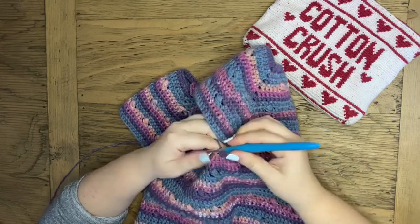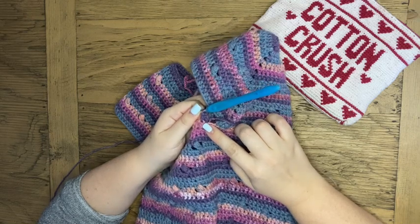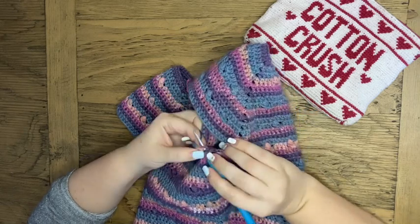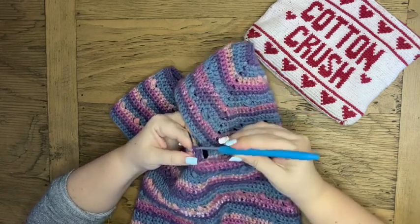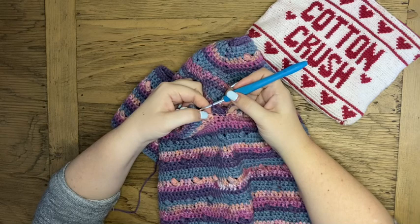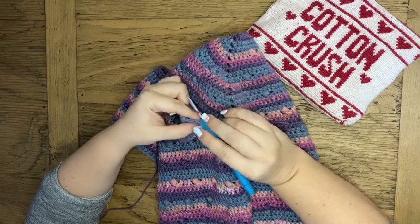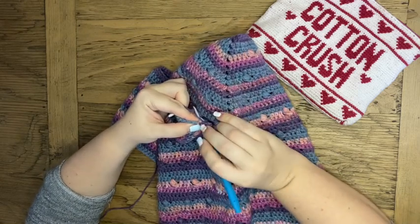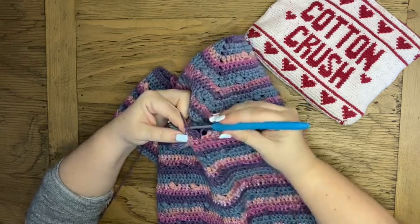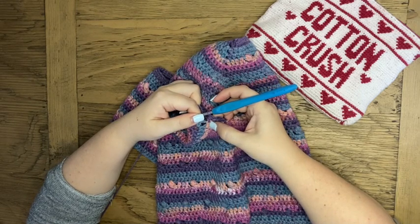So at the bottom of every stitch, so you can see I connected there. Now I'm working into my next stitch and yarn over into the next stitch there. Yarn over, pull through, yarn over, pull through all three. And now I've got the side of my half double crochet here. I'm going to yarn over and insert my hook into the side there, yarn over, pull through, yarn over, pull through all three. So I'm just going to work one stitch into the side of that stitch there.